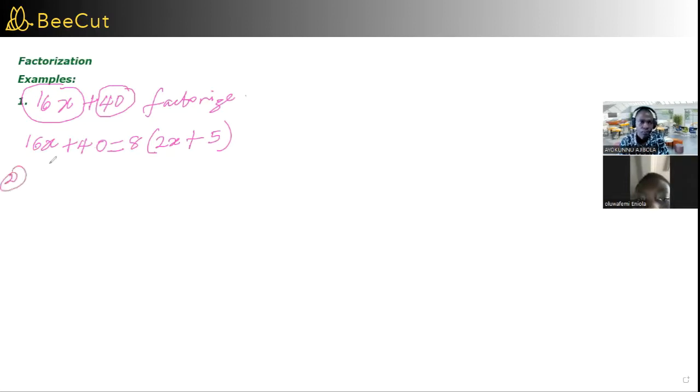So let's look at another example under factorization. So assume we have ux plus vx. You want to factorize that. So you see that the first term is ux, the second term is vx. So x is common to them, then you say equal to x into u plus v. So that is the answer to that.